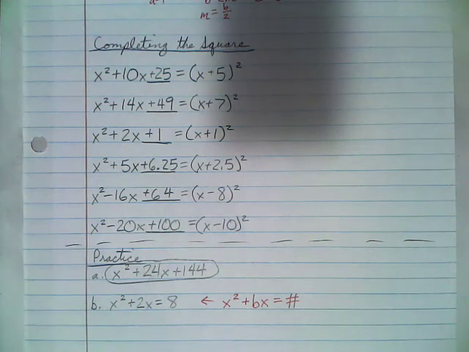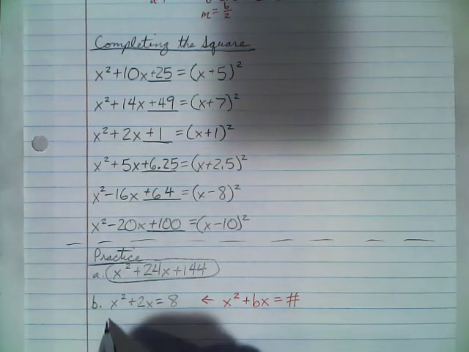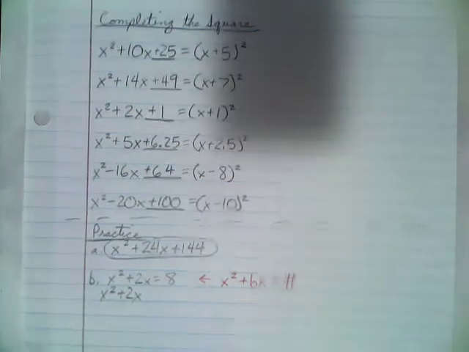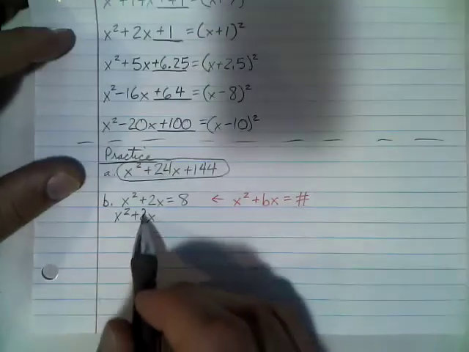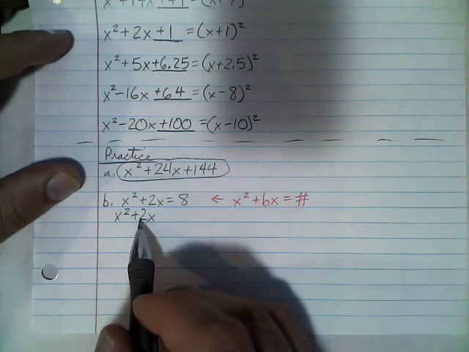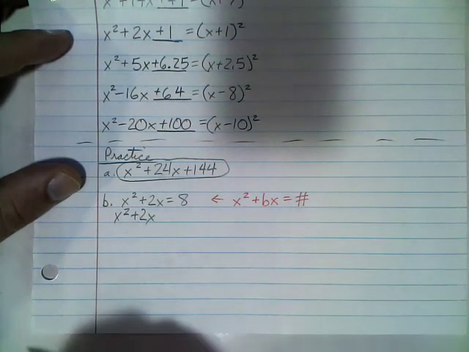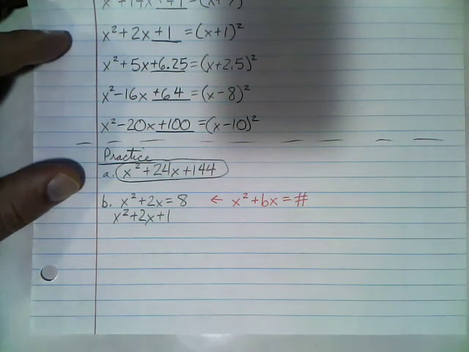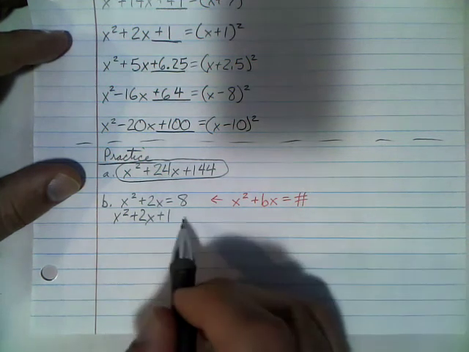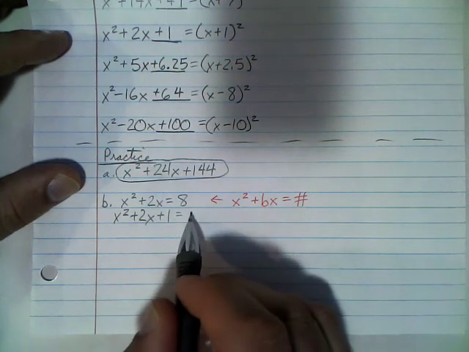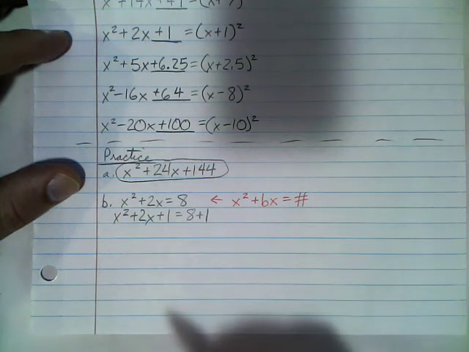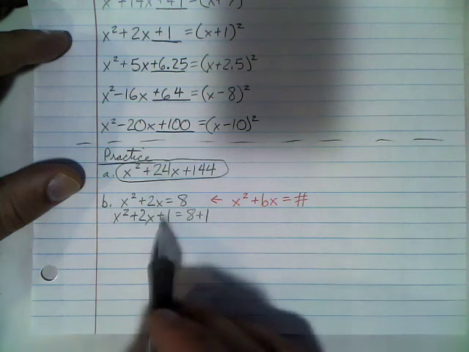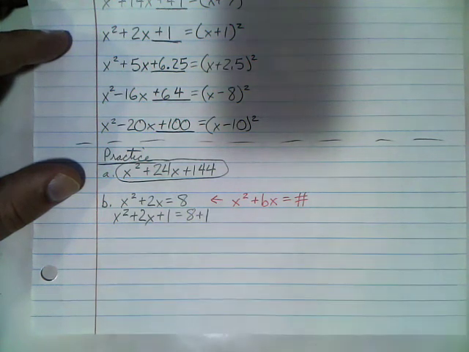And then what we're going to do is complete the square. So if we have an x squared plus 2x, what would complete this square? Well, remember, we take this number, divide by 2, and then square it. So 2 divided by 2 is 1. Squared would still be 1. Now here's the deal though. We just added 1 to this side, so in order to balance that out, I need to add 1 to the other side. So we're going to add 1 to both sides. This 1 completes the square, and that 1 just balances out the equation, so it's still equal.